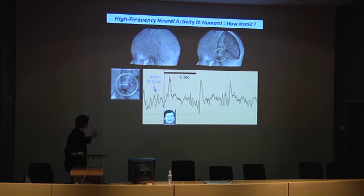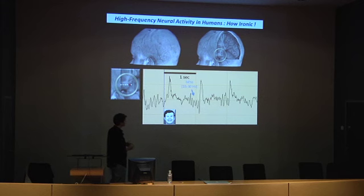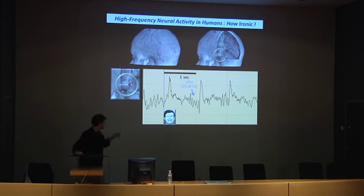But then you get also other components. So you get the alpha rhythm that you can see here that typically would disappear when you show the visual stimulus. So you get this suppression of alpha activity that also was well studied and well known. You get also another component which is the beta rebound. So see this oscillatory activity which is slightly faster, between 15 and 30 hertz, which usually comes around half a second later after the stimulus is gone.